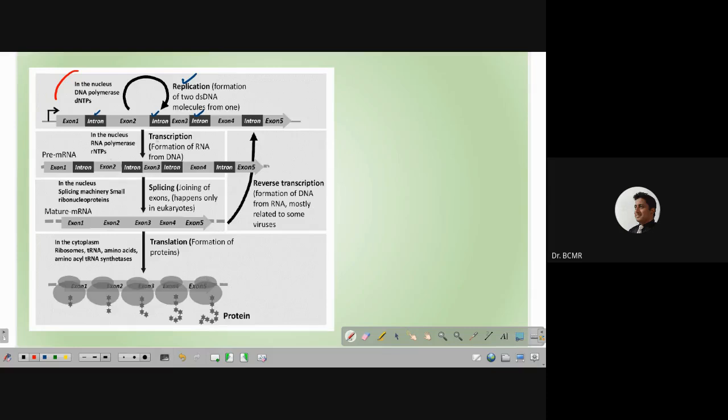And then transcription gives rise to pre-mRNA. That is, it still has the introns, only that now it is in the form of RNA. And upon splicing, that is joining of exons, you will eliminate introns and fuse the exons in a continuous way. And now we have a start codon here, and here we'll have a stop codon.